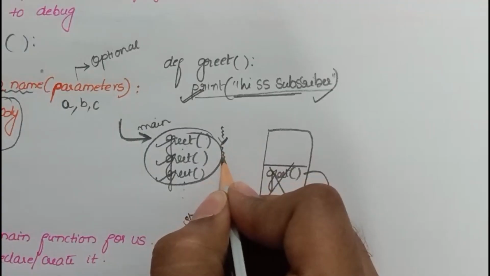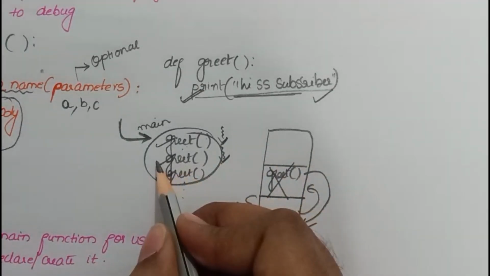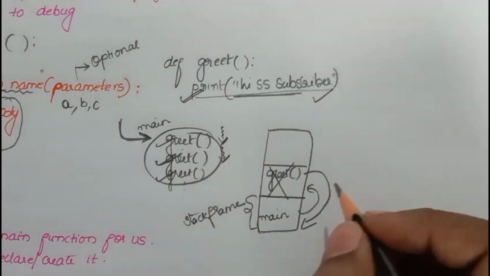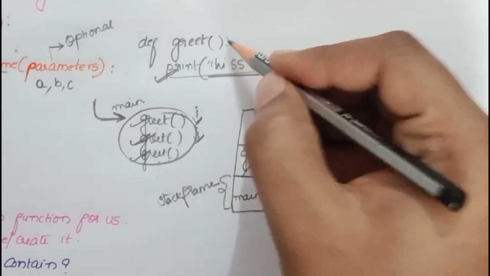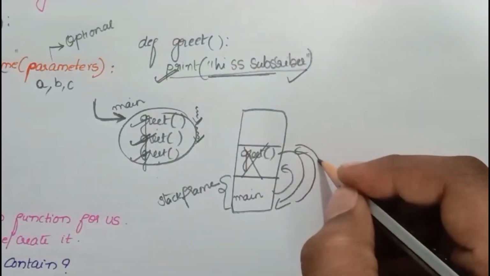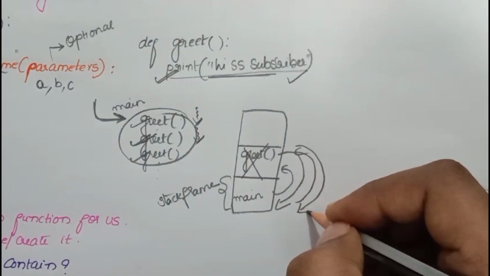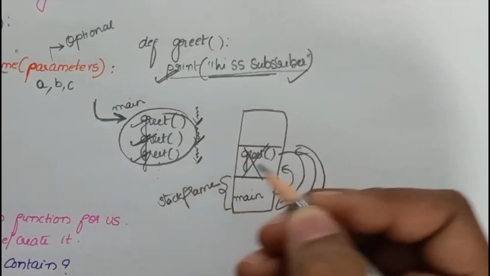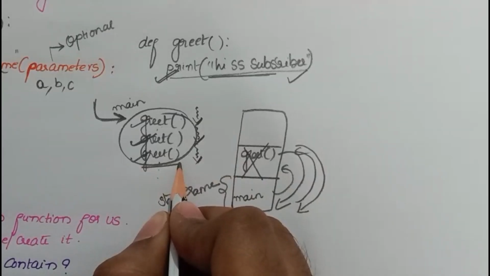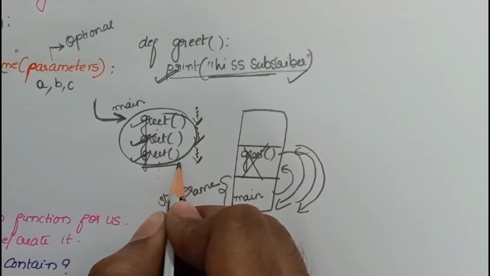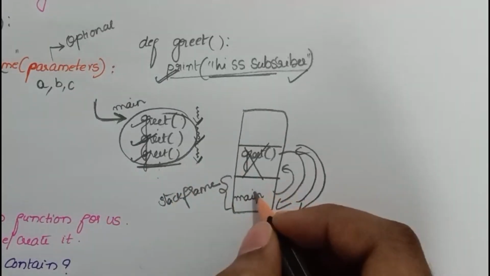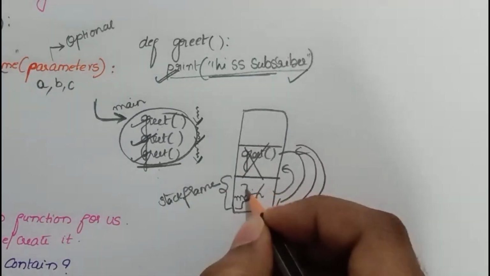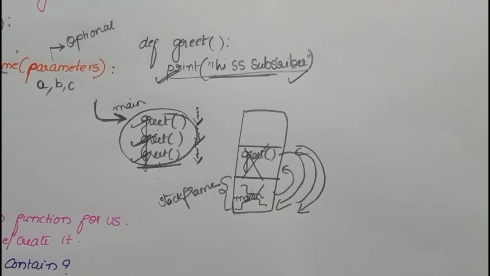Now again we move to the next statement of the main function. The next statement is the greet statement. We are calling the function. Again a stack frame is created like this. Control goes here. This statement will get printed. Again control comes back from the stack frame of greet to the main function. The control flows forward, and then again the greet function. In this way, the flow goes like this till the last line of the main function is executed. Once we reach the last statement, our program will get terminated. Memory allocated to the main function will also get removed from the stack.